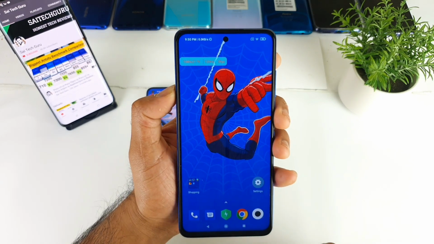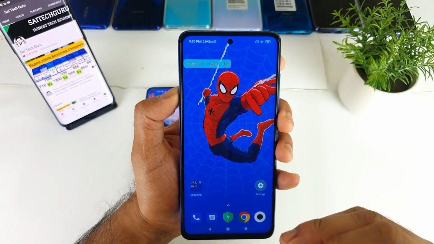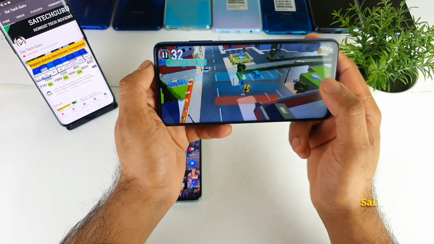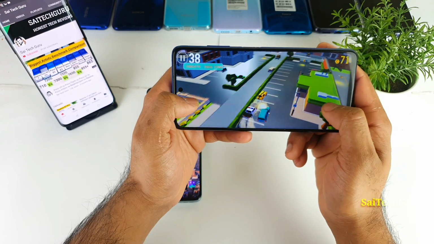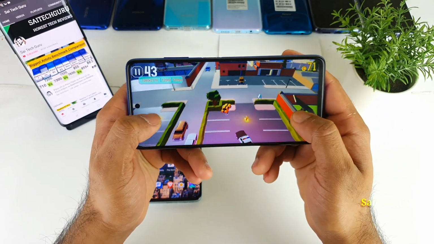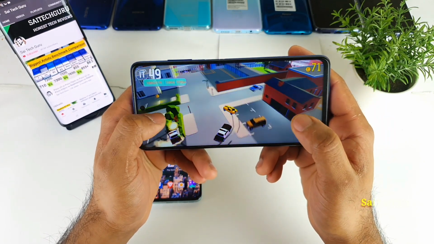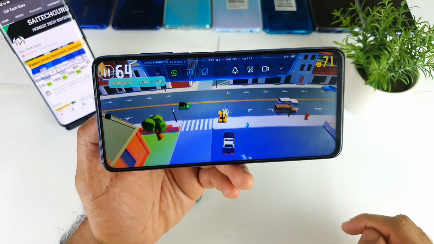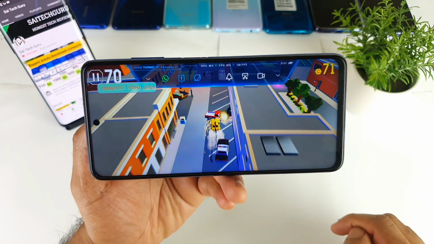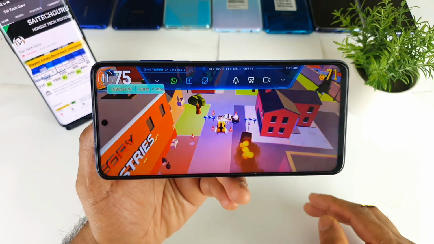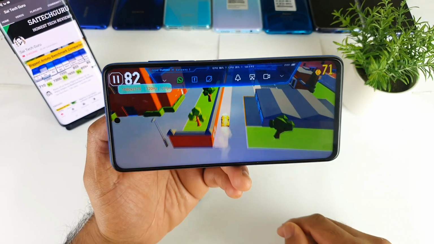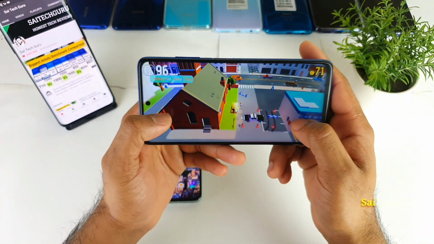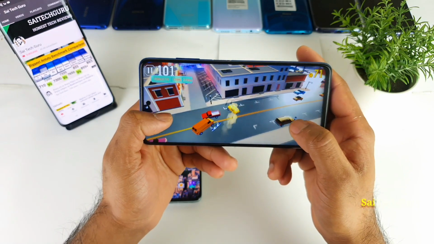So most of the companies, they should implement this kind of real-time FPS meter in their mobile phones, which will be really good. Before this real-time FPS count meter, I used to every time swipe to the right side and check the FPS count on the top, as you can see. This is the way I used to check previously, but after having this real-time FPS count, which is really good, I can only focus on gaming most of the time, not concentrating on the notification panel.